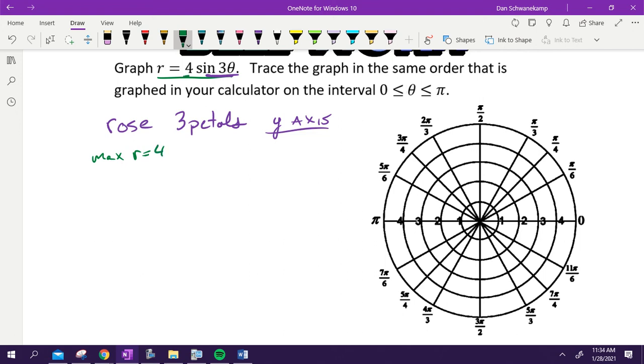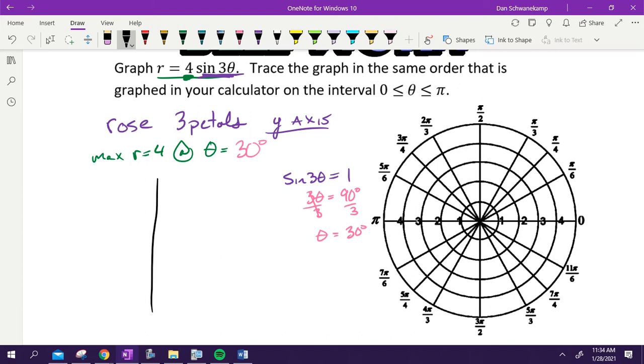The maximum radius you can get is 4 because you got that 4 out in front, and then you want to figure out where you can find it. So to do that, you are thinking, when is sine of 3 theta going to get me 1? Because if this is 1, then my maximum is going to be 4. So if I do that, I do inverse sine. When is sine going to get me 1? 90 degrees. Then I divide by 3, divide by 3. Theta equals 90 divided by 3 is 30. That is the angle that I'm going to have a maximum. Not all of the maximums, but a maximum.